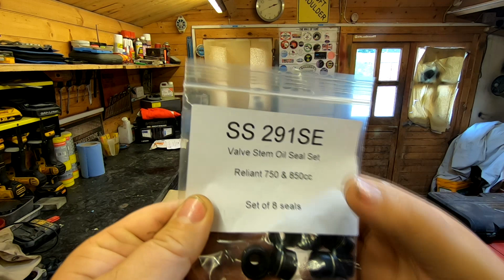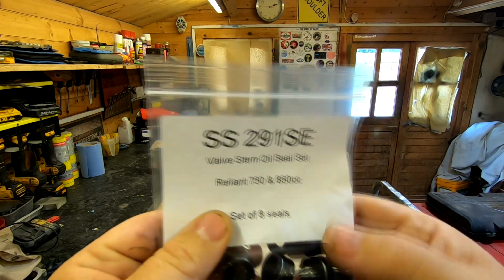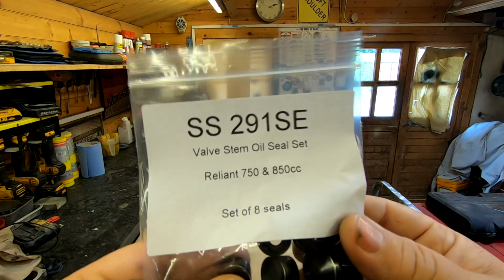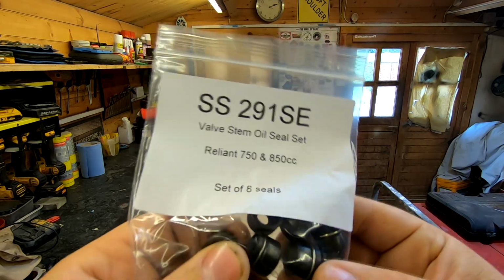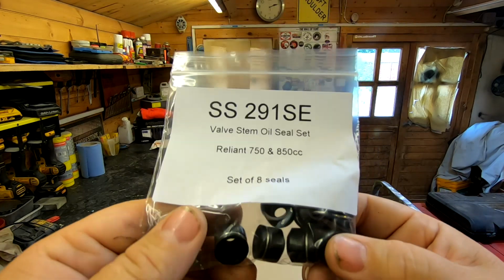As you can see there, that's the number there. I got these off eBay actually. They are for a Reliant 750 and an 850 engine. The Reliant 750 and 850 engines are basically the same bore and pretty much the same, and the 600 and 700 engines likewise are pretty much the same.